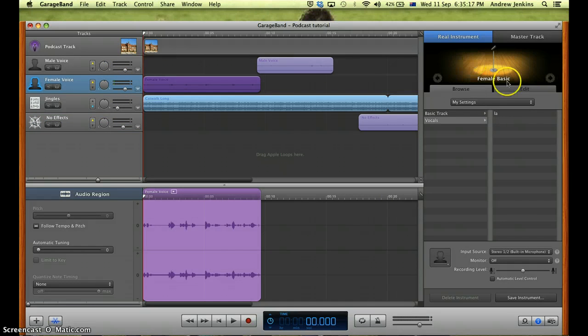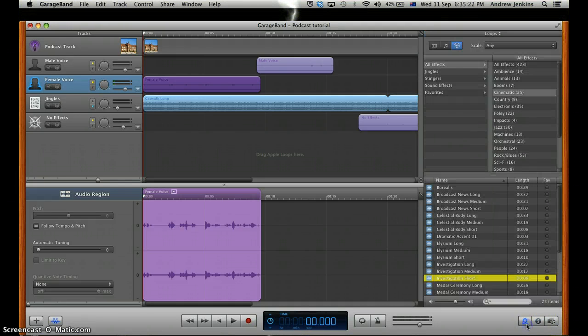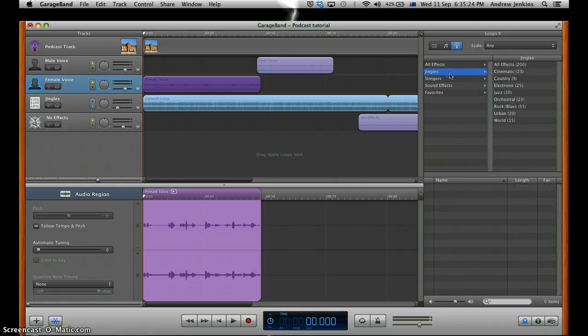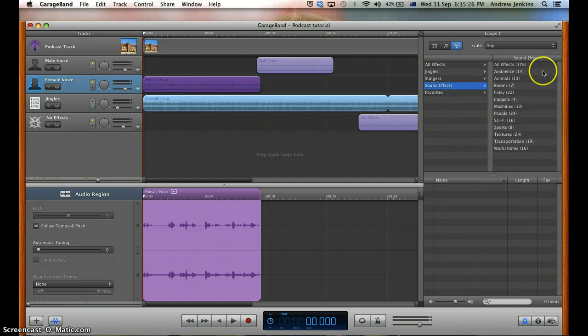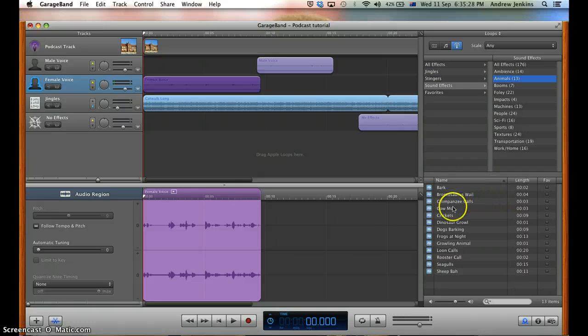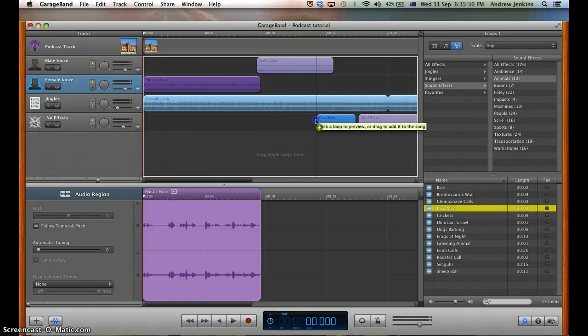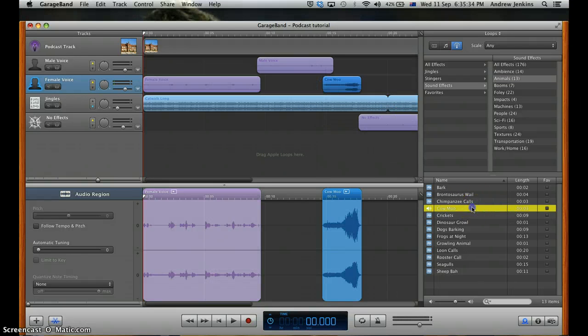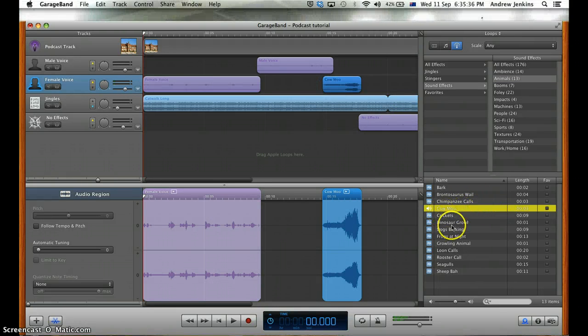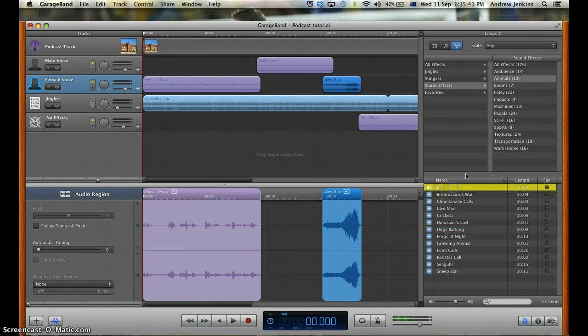And I think there's still not enough music. So I click on this loops button in the bottom right corner. Then I click on, I want to do some sound effects from some animals. I want to do a funny cow moo in this little break here. So, see how that sounds? Double click it to hear it. And some dinosaur growls. You got machines, you've got everything there.